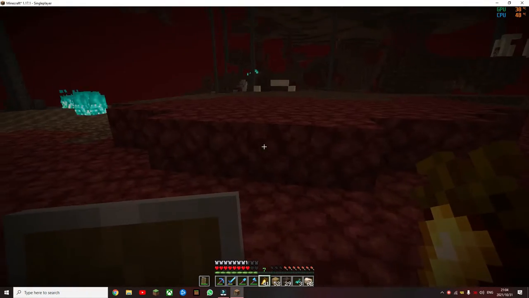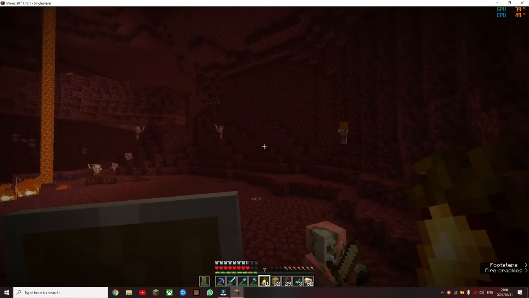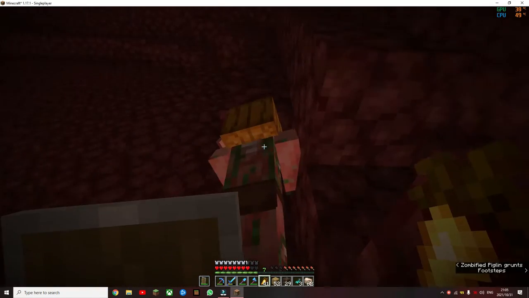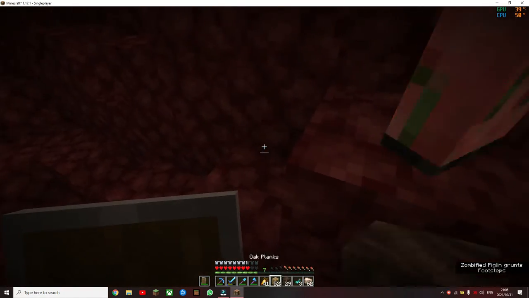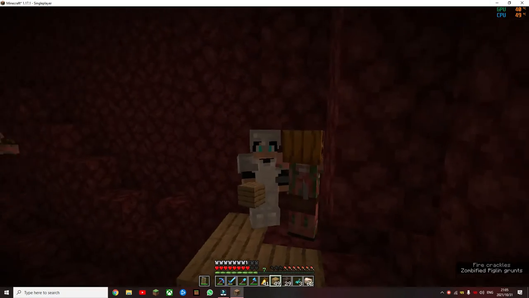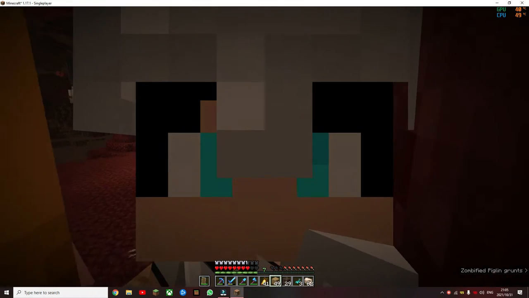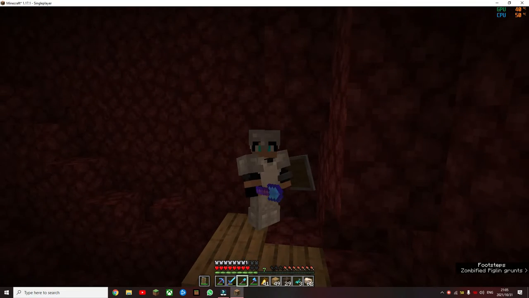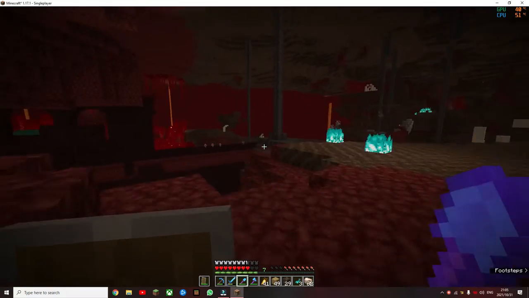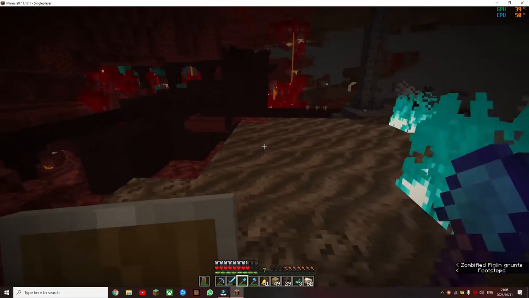So when I was going to my place before, I accidentally went the wrong way. I'm supposed to go there. But look at this guy I found. A cool little Halloween thing. Let's make it look nice. Smile. Fine. Oh, never mind. And there's one there. He's a wither skeleton. It's quite interesting.